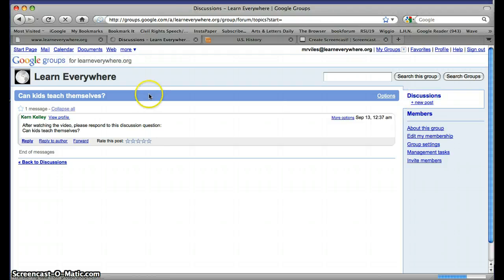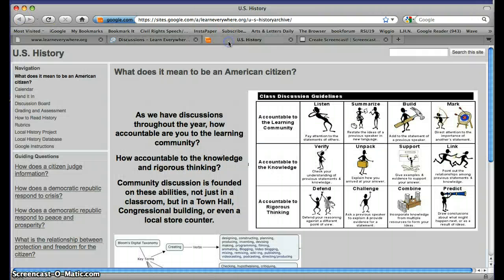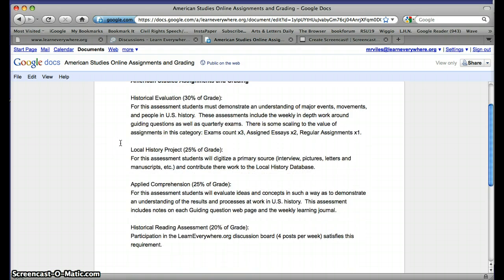So we go back to discussions and go back to our U.S. history page. The next piece that is worth looking at is this grading and assessment. And again, those of you who early on were in the traditional classroom, this will look familiar, but it's worth looking at for the simple reason that it will tell you the grading categories and how much each category is weighted. This might be worth double checking for those of you who were more familiar with the traditional course, because in this form it describes how the grading is different for the online course.